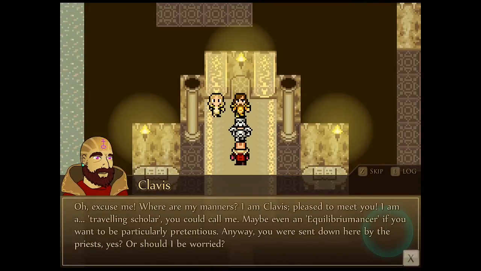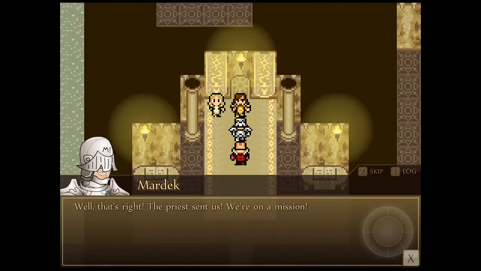I am a traveling scholar, you could call me. Maybe even an equilibriumancer. Equilibriumancer, if you want to be particularly pretentious. Anyway, you were sent down here by the priests, yes? Or should I be worried? Well, that's right. The priests sent us. We're on a mission.